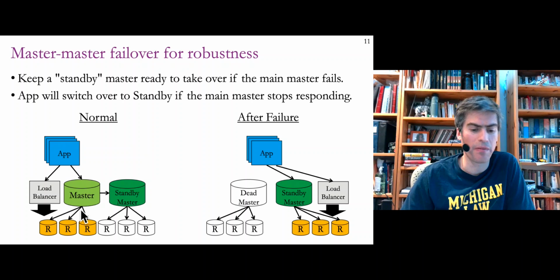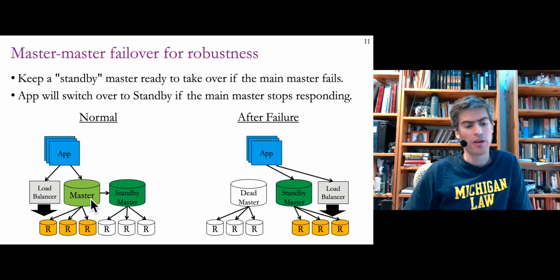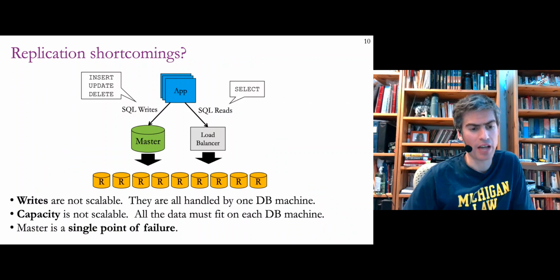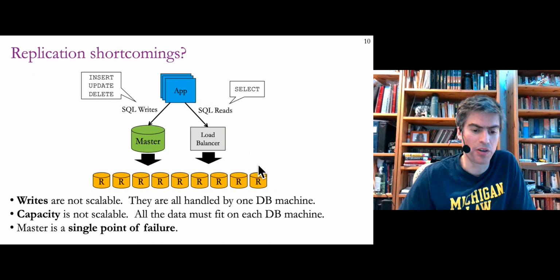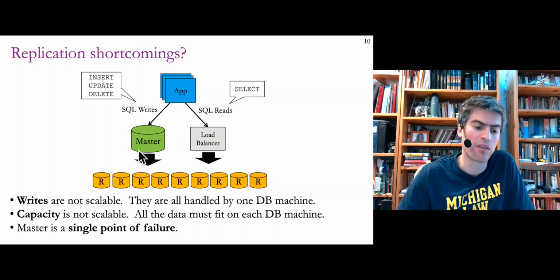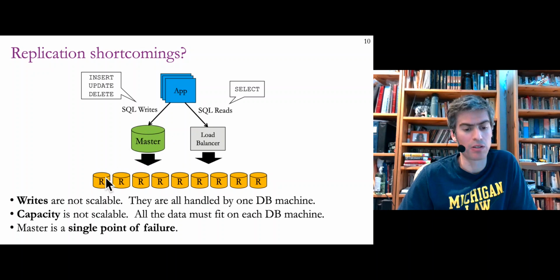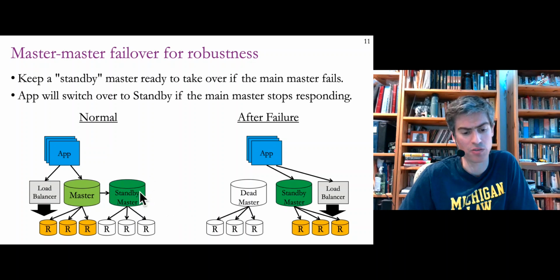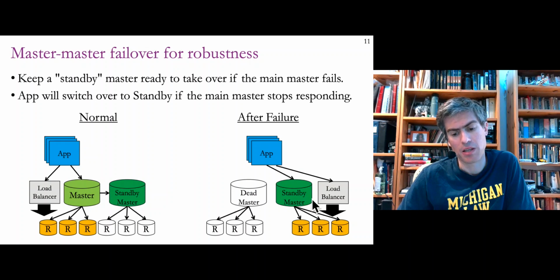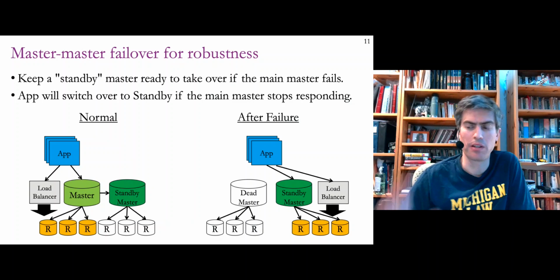So it doesn't take too much to take the system we already had, in other words, the system that had read replicas, and turn it into one that was robust, as long as we have some way of switching the role of master from the first master to one of the replicas to start acting as the master later on, right? And that's basically what's happening here. The standby master is originally a replica, but it becomes the true master through some kind of failure detection. The details of which actually are kind of tricky, but let's just take that for granted.